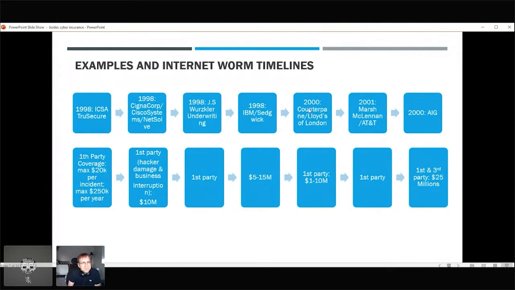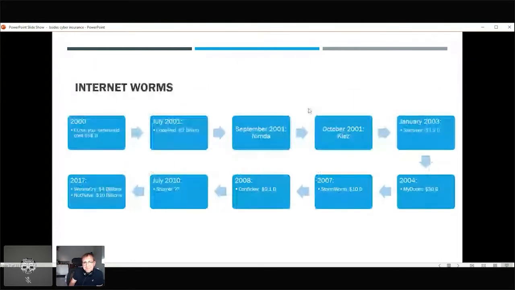So basically, as with any other type of insurance market, there's a growing need to satisfy, and the kind of coverage has increased over time. And it's interesting when you look at these companies, and how they partnered with each other. I don't want to spend too much time on that. In 1998, there was Cisco Systems and a few other companies that were selling some sort of insurance, which was interesting. Some of the companies, like Vertscale Underwriting, I don't know if they're still in business or changed to some other brand, but IBM was the other one that was a pioneer of cyber insurance. In 1998, we were already selling that. So it's interesting to see that.